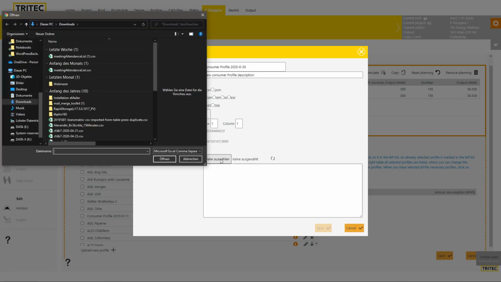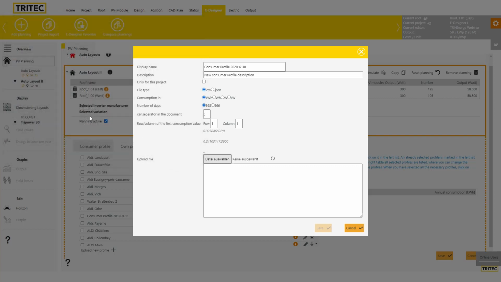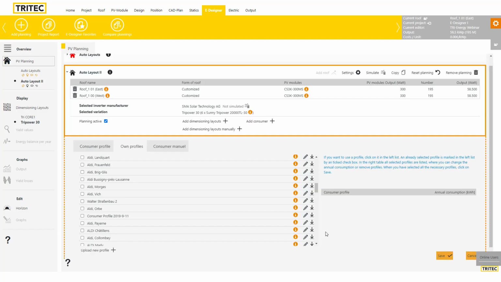As I'm German, this is now in German here. And you see these protocols here, and you could add and list them. I'm not going to do that. Hit this button, and just as in Excel with a text file import, you see if the separator works, if the definition of row and column is working, and then you hit save. So this is with own profiles, which is very precise. And let's say once you take one, you could change the consumption.